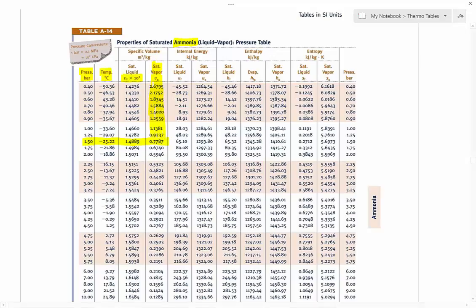Okay, so now what is the nu G at the corresponding pressure? 1.5 bar right here. This is the corresponding nu G at 1.5 bar, 0.7787. And then don't forget the unit. The unit is right here, cubic meter per kilogram. So this is how you find nu G at the corresponding pressure 1.5 bar. By doing this, you realize how you can use the tables to look for the corresponding properties.